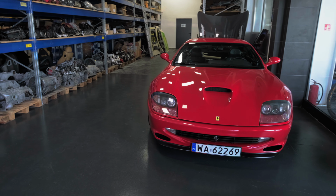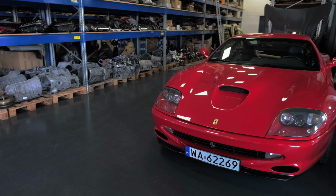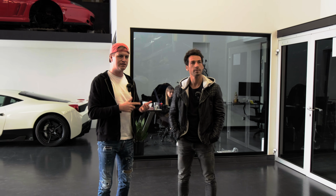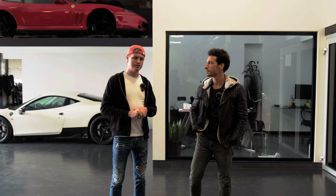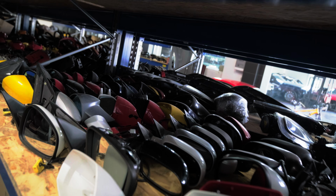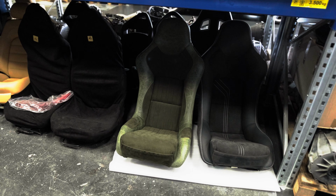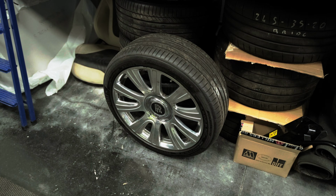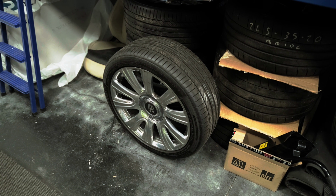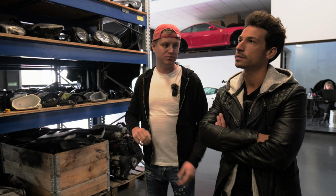The automatic ones, they are very reliable. So basically on the left side of mine we have lots of Aston Martin second-hand parts for DB9s, Vantage, DBS, this kind of models. Here we have the engines for the DB9 and Vanquishes. On the other side we have wing mirrors, headlights, brake calipers, some seats, some Rolls-Royce parts on the side, Ferrari 458, some smaller bits.